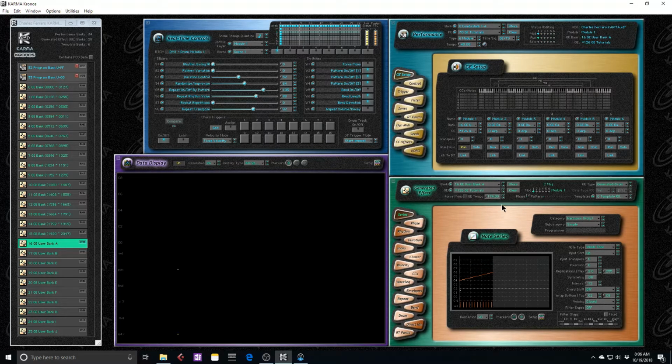And this tempo works kind of in conjunction with the performance editor tempo. That is to say, one actually overrides the other. So it would probably be easiest for me to show you with a CL1 initialized. So I have Karma on. Let's say that I just play a C. It's going to start arping a C. And if I change the tempo, so we're at 240 right now, right? But then if I change the tempo here in the performance editor, which is just like changing the tempo via the tempo knob on the Chronos, it jumps all the way down to 119.